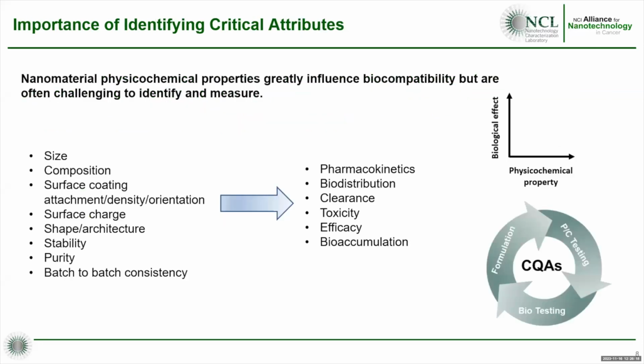I listed here several, on the left-hand side, several quality attributes that pertain to nanomedicines. I know Jean-Luc covered a couple of these already, namely size, particle concentration, as well as payload, and those would fall under size and composition. And it's challenging here because we need to identify which of these greatly influence the biocompatibility, or the PK, the biodistribution, clearance, toxicity, efficacy, or bioaccumulation of your nanomedicine. And this is very challenging because not only must we define which one it is, we need to measure it as well.